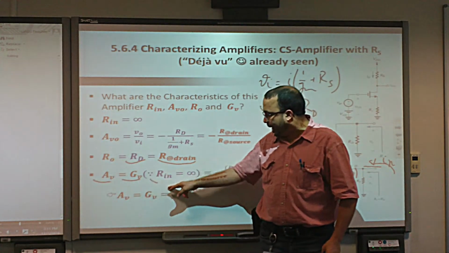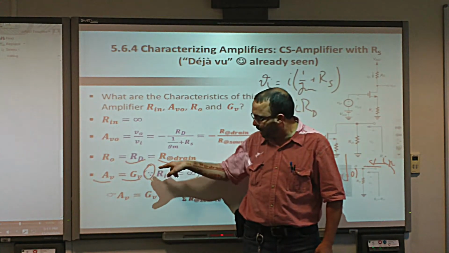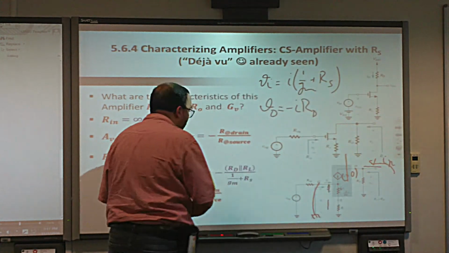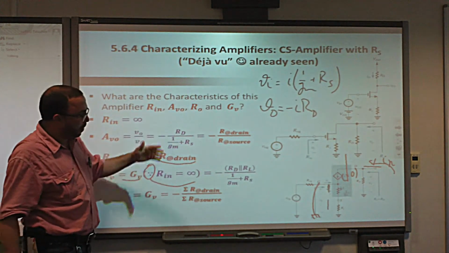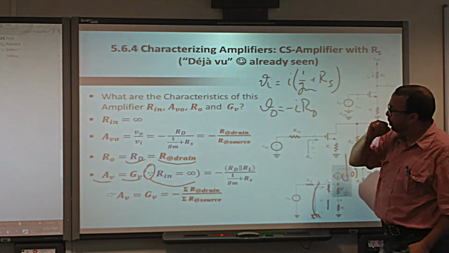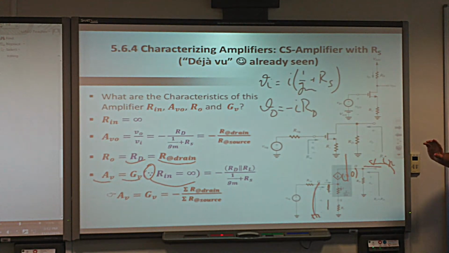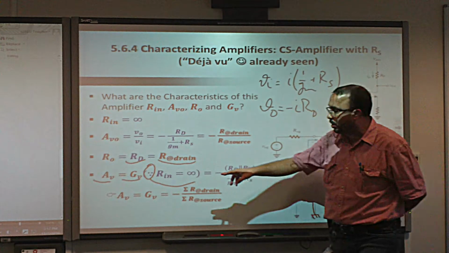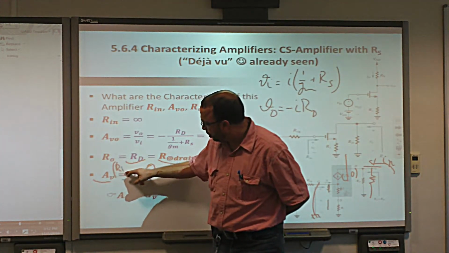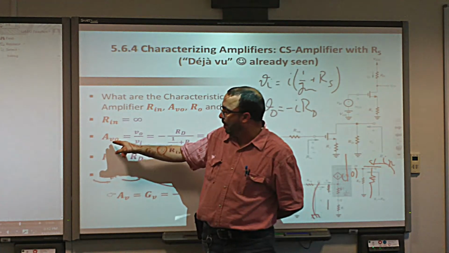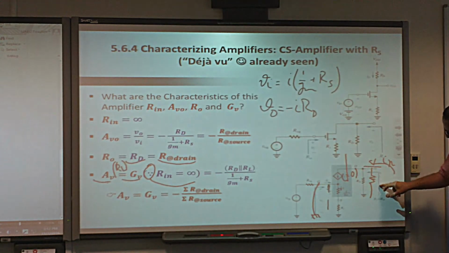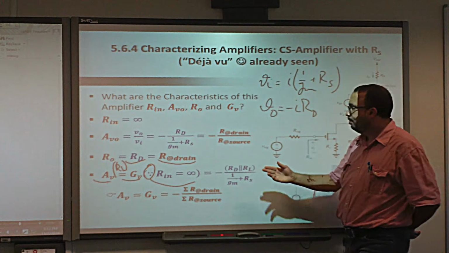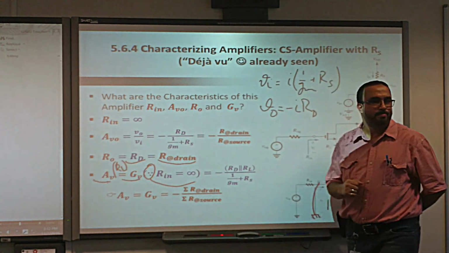Now, because Rin is equal to infinity, in that case the voltage gain, the same way that we studied before, is actually the same as this one. So in this case, I have RL in here, yes or no? Because here, in the voltage gain, I have to have RL. This one, I should not have RL, or RL equal to infinity, same story. So here I have RL. The only thing that has changed is that instead of RD, I have these two in parallel. Yes or no? Boom. We don't have to spend much time.